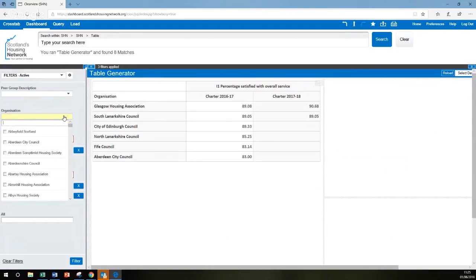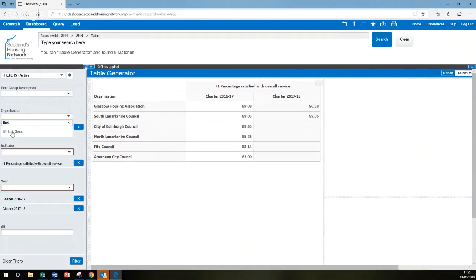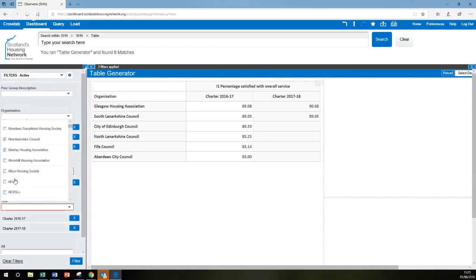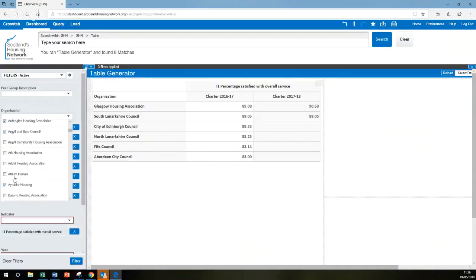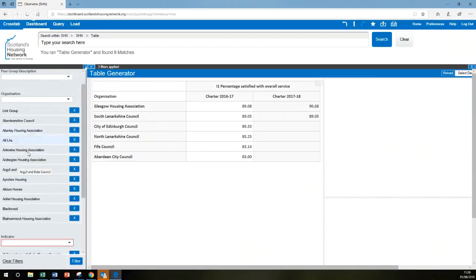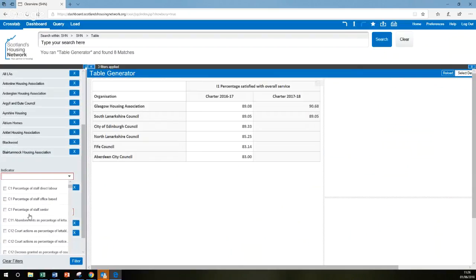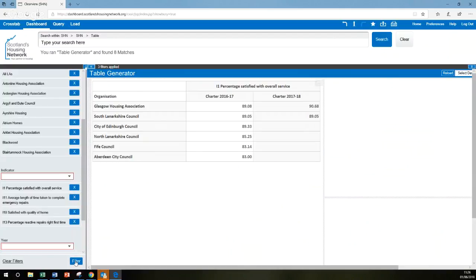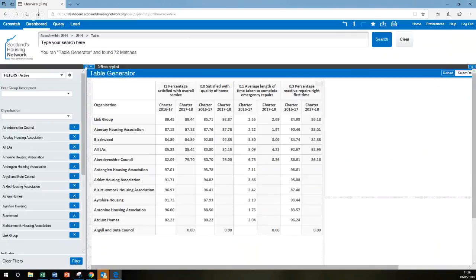So if I select a few, I'll just use the drop-down menu. If I select a few random organizations, there's a few random organizations all selected. Of course, you'll have a much more methodical approach, but this is just for a demonstration. I'll add in a few random indicators. There we go. So now I've selected the peer group, and this is the peer group I want going forward. You know, I've decided, or my board has decided, or management have decided, this is who we're going to compare against. We don't really need to look at much else just now.